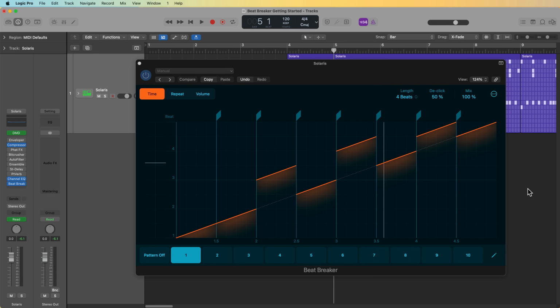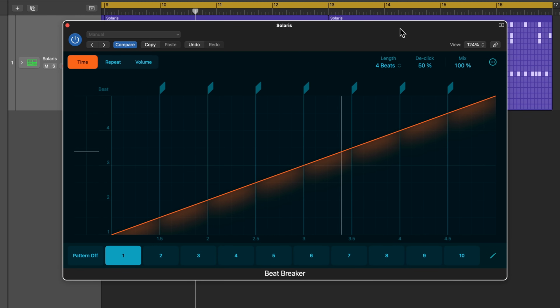So it's a bit of a weird limitation, but it makes total sense when you think about how Beat Breaker operates, essentially always in a low latency processing mode. If it was able to grab slices from the future, it would require that much extra latency in order to achieve that. Okay, so now that's out of the way, let's dive into some more of the time edit mode features.